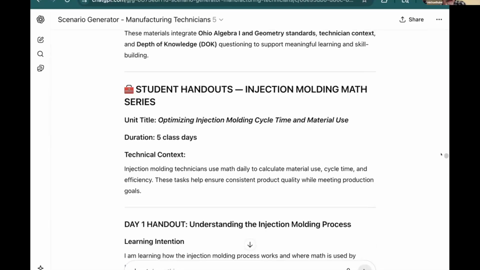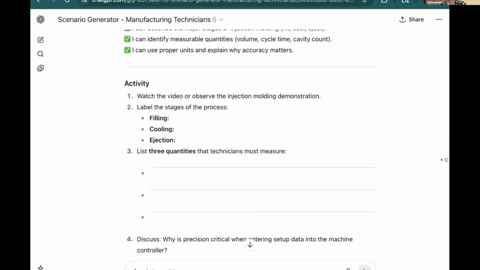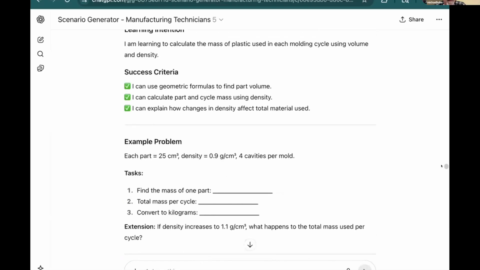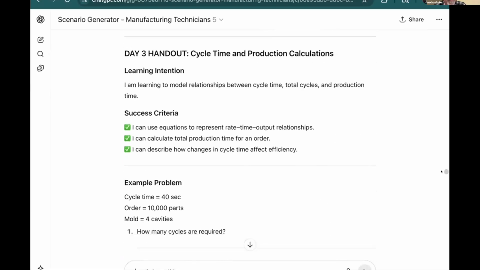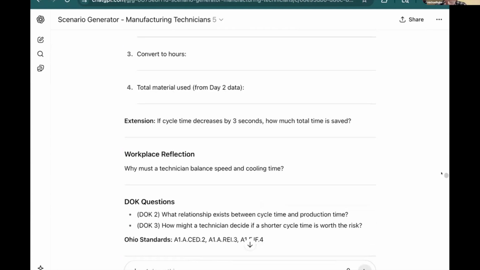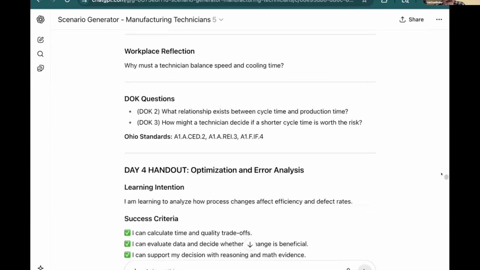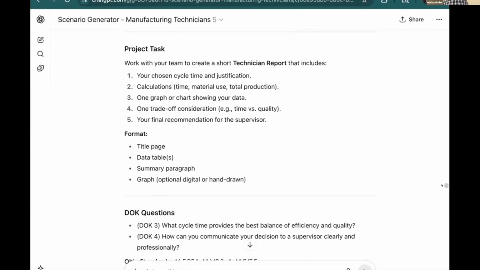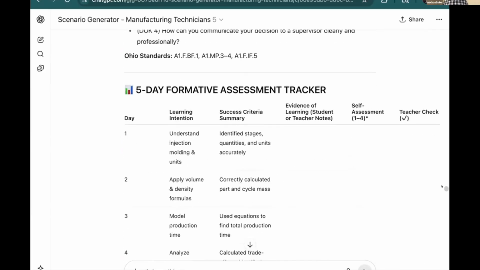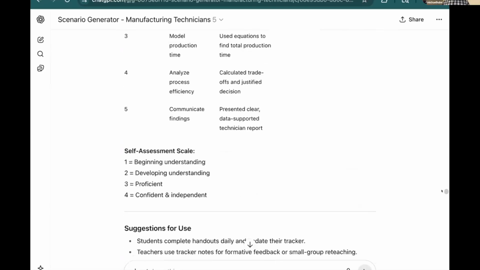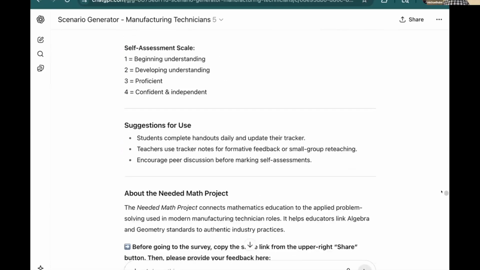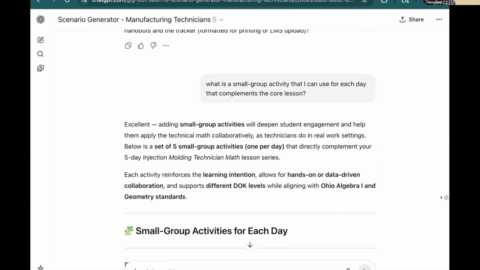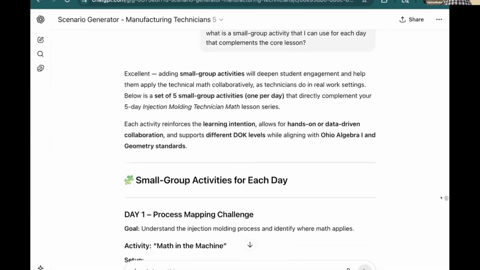Handouts. These are the handouts of trackers. Yeah, it gives a lot of stuff. And then the student projects portion, it created a peer rubric so that they could grade each other. So did you guys really like it? Well, I like how you could build onto it and it remembered better than I did what it had just given me.